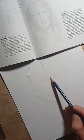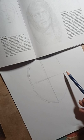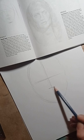The midpoint would be here, which is the eye line, of course. And, of course, the nose line and the mouth line and the chin line.